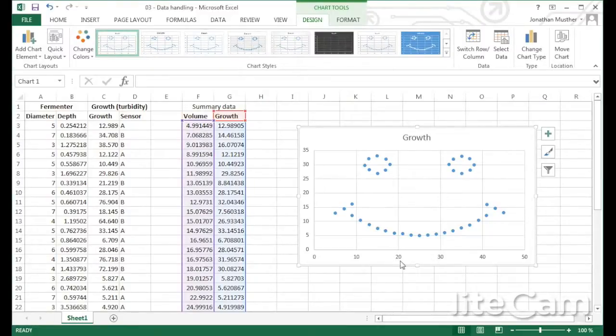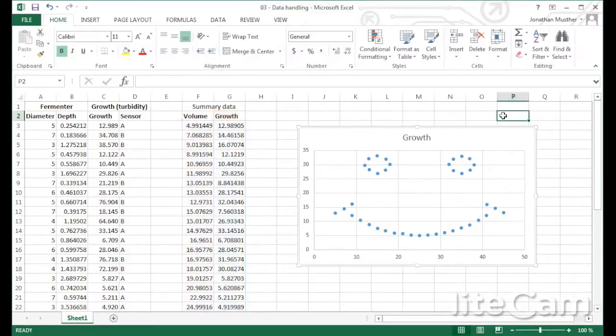Now, if your graph is selected, you can see that up in the ribbon you now have two extra tabs, Design and Format. They have a whole lot of functions to do with making your graph look pretty, and we'll cover some of those off shortly. The other thing to notice is that if your graph is selected, on the right hand side you've got a series of symbols, and the most important one is the plus at the top. The plus symbol allows you to add anything you might want to add to your graph. So if you want to add anything that isn't currently there, maybe you want to add axis titles because there aren't any, or maybe you want to add a trend line, or you want to add error bars. Anything you want to add, you add by clicking on the plus button.